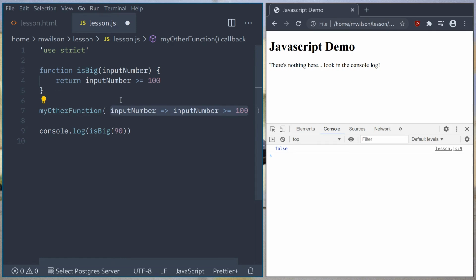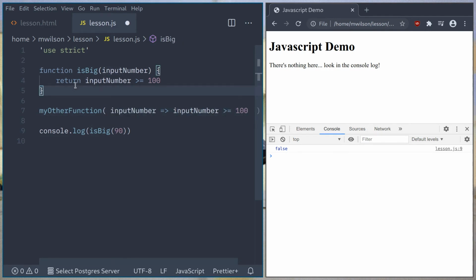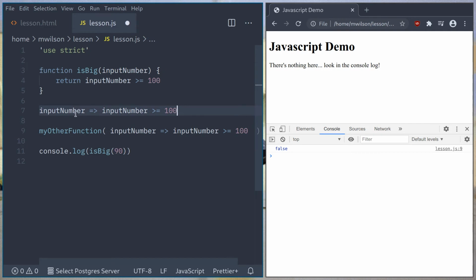So whenever you see this equal greater than thing, right, if it helps, you can always rewrite it so that you can understand what this function is doing, right? So copy and paste it. Whatever's before the equal greater than are the parameters to a function. So you just put the word function, give it a name.